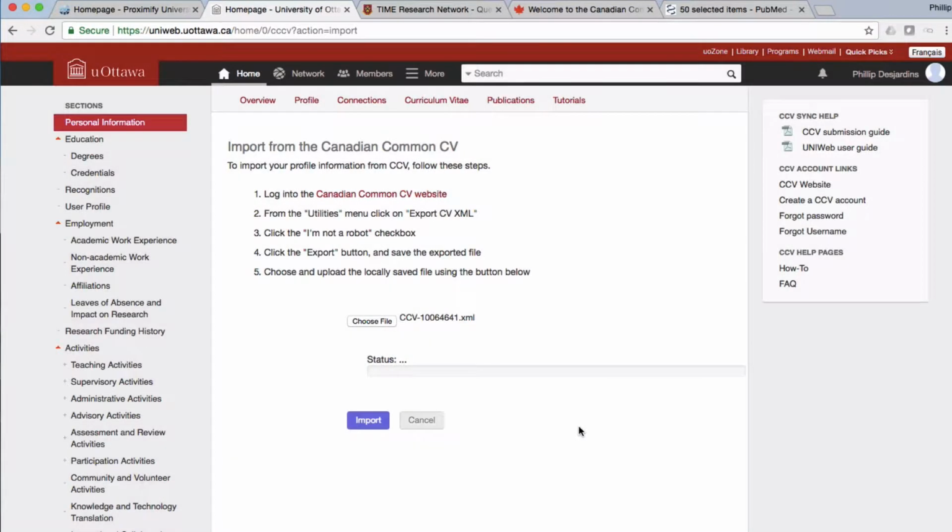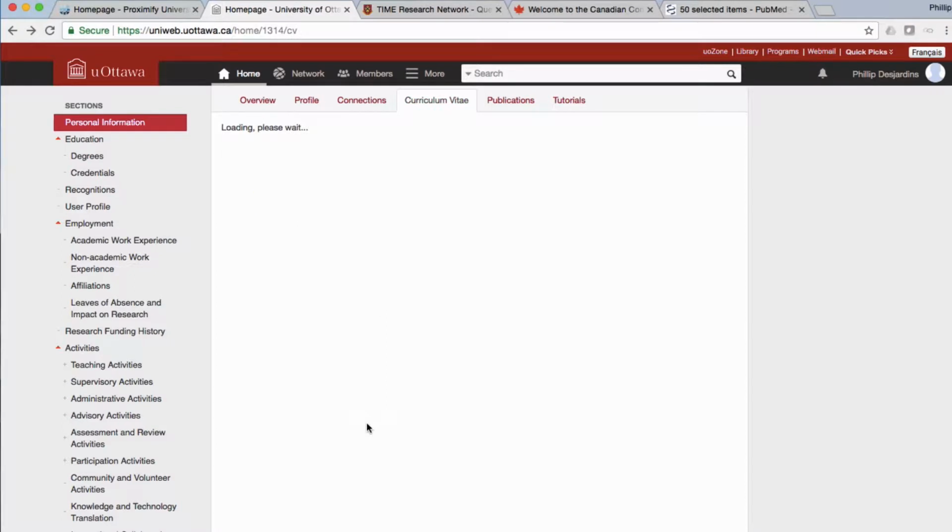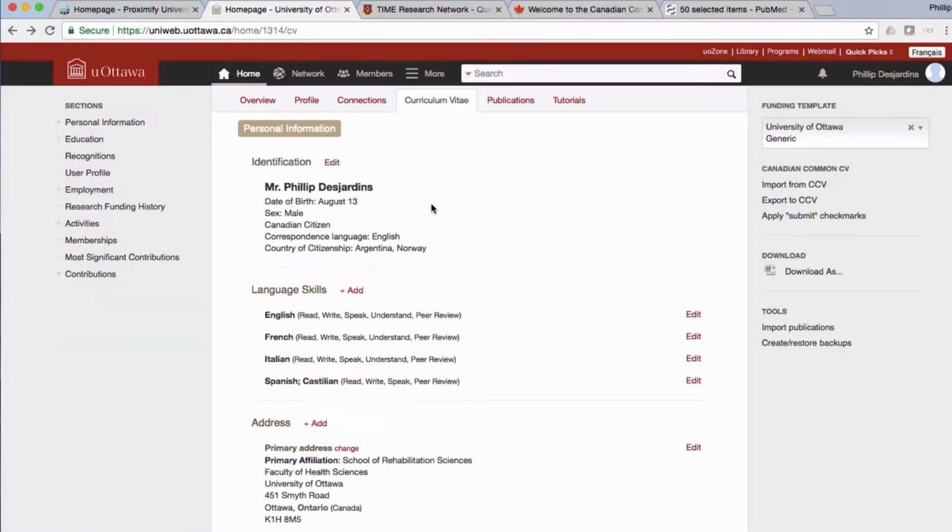So if I go ahead and click Proceed, I'm going to have the new version of my CV here in my UNIWeb account, but the previous version will be saved as a backup. And every version that I have or have had up until this point is kept as a backup in UNIWeb. So a few more seconds, there we are. Once the import is done, we click on Done, and we go back here to the main curriculum vitae page.